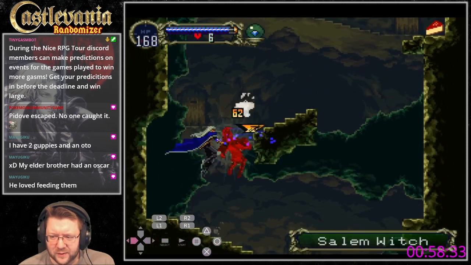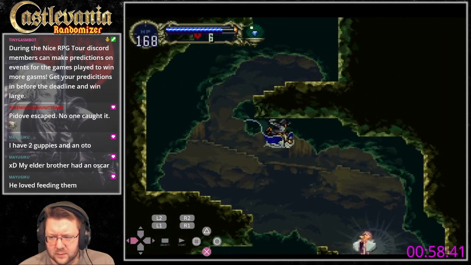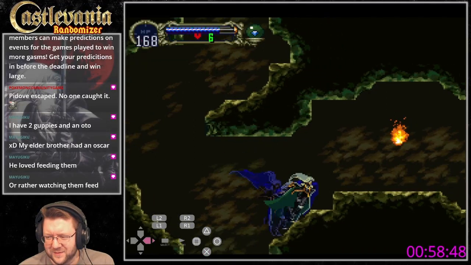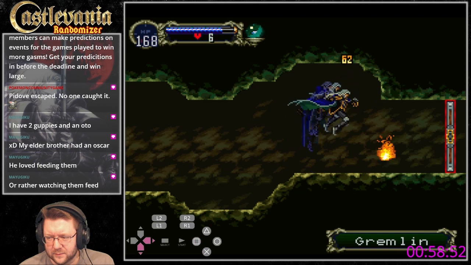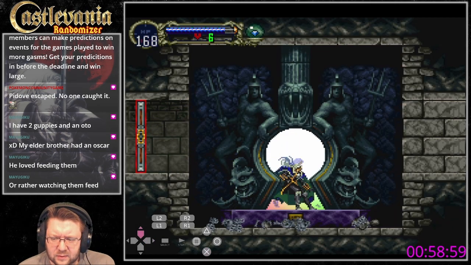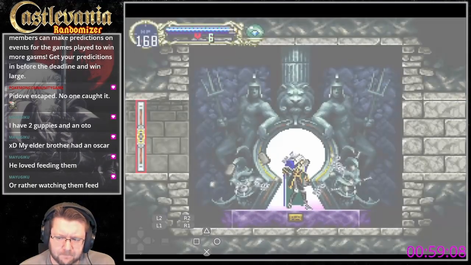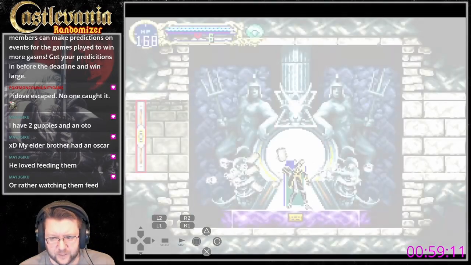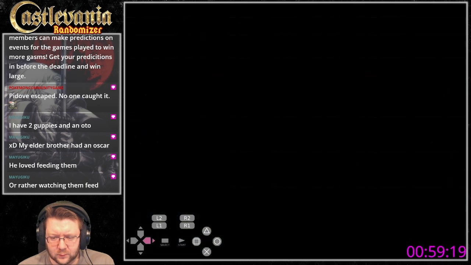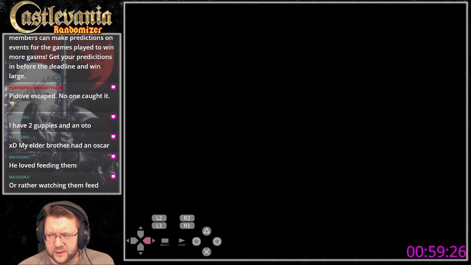Alright, game, you gotta give me double jump if you're not gonna give me bat. Now I'm gonna go to the Owl Knight, which is Horsehead? Go. I don't know if I can do fish right now.